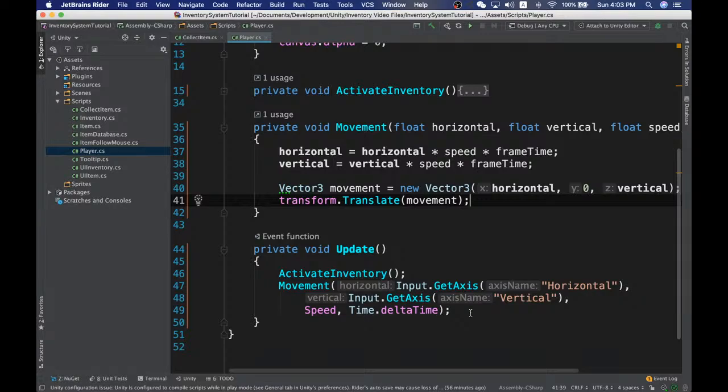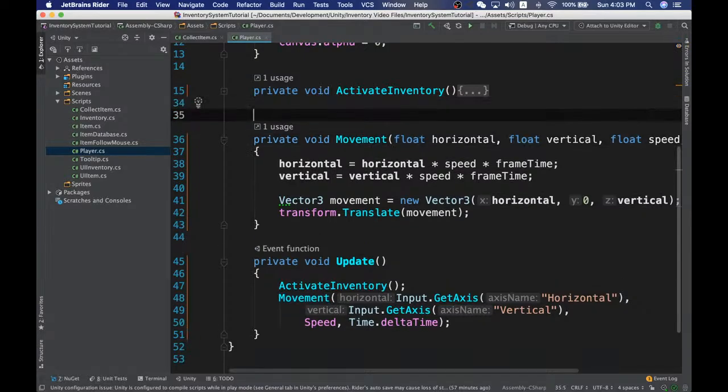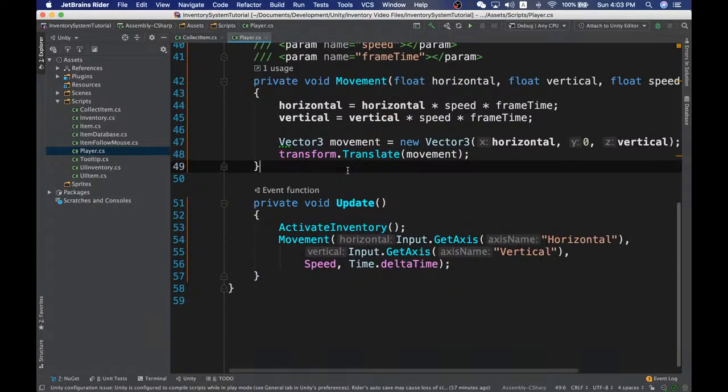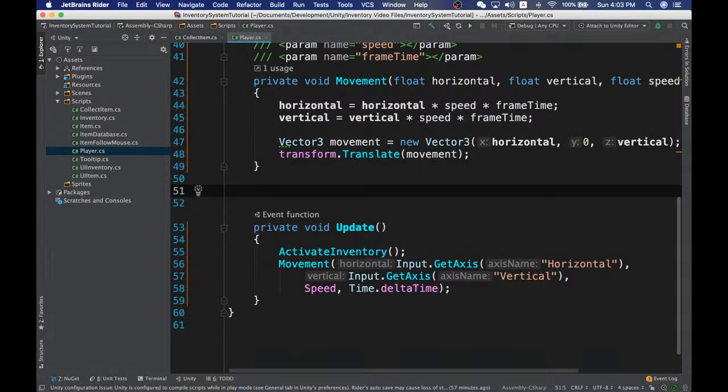Like, do I want to use regular movement? Do I want to use physics movement? And in any case, it doesn't matter at this point because I could overload this function. So I could actually do a summary statement on which type of movement this one is for: non-physics based movement. Then I would just have to change the parameters just a little bit.